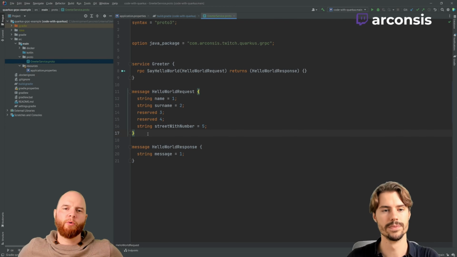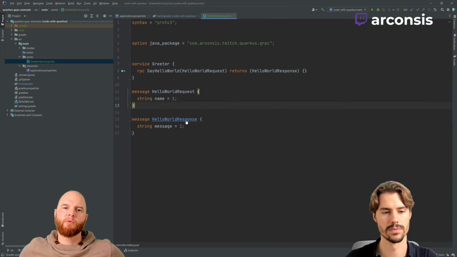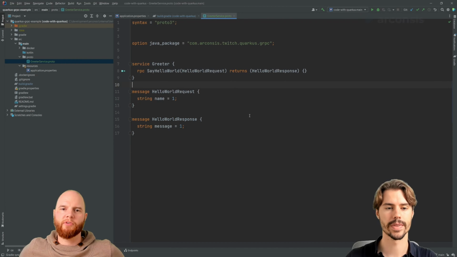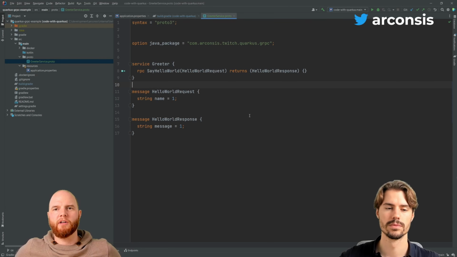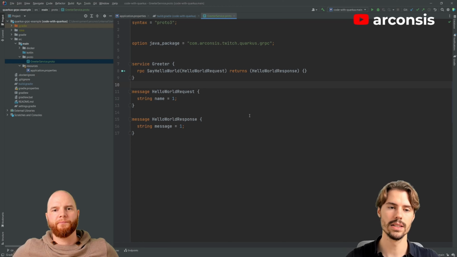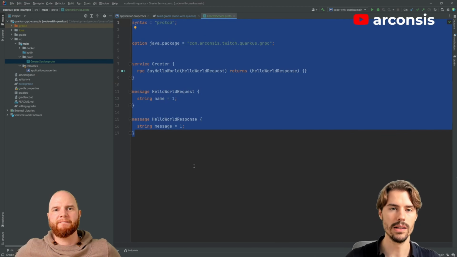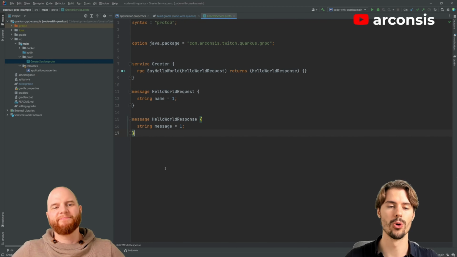But you always have to make sure that the client will also understand what you're doing, right? So the hello world request also has to be defined in the client so it knows what to send. Ideally, I share this file with the client and they generate their client code from it.